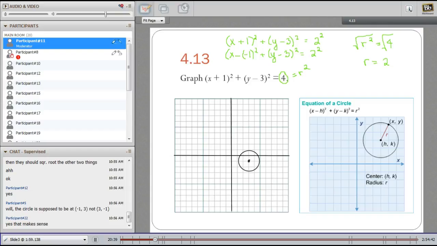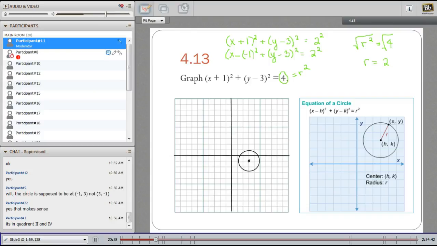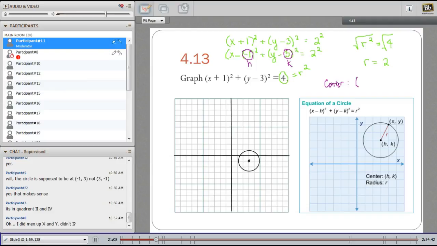Okay, so yes, Ben, you're interpreting for Will. See, you guys are brothers. You know what you're thinking. Yes, I think you just flipped those around there, Will. That's right. So looks like Ben said it's -1, 3. That makes sense to me. So -1 would be the h value and 3 would be the k value. So the center should be at -1, 3.